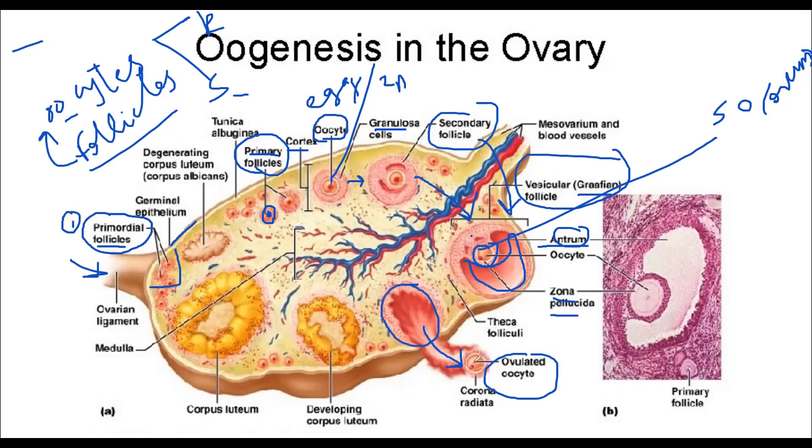So ovulation of the ovum takes place once the secondary oocyte is ready. It is released by the Graafian follicle. What happens to this cavity? Now the egg has been released. This egg can move further and be ready to be fertilized by a sperm if there is any sperm around. This cavity now develops into something known as corpus luteum. It is like a scar, or like a body which is now an empty cavity, and this is responsible for secreting a hormone known as progesterone. We will see why it secretes progesterone, and what is the role of this hormone, in the next video when we do the menstrual cycle.